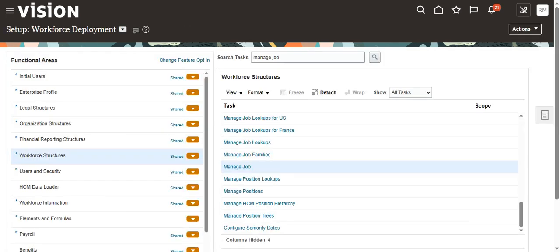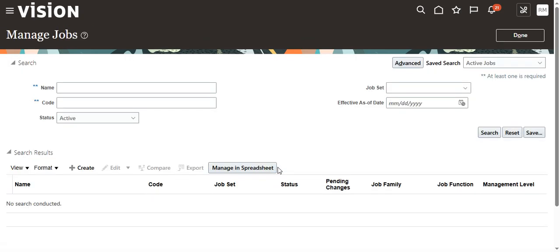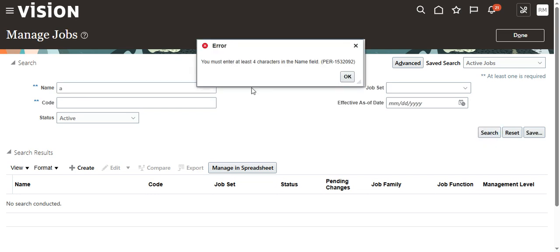Now go to the second tab. Manage job. See, now I enter only one character. Click search. You must enter at least 4 characters in the name field.